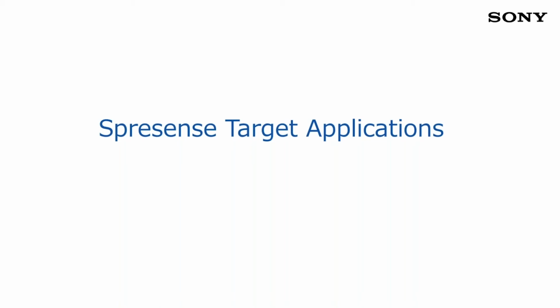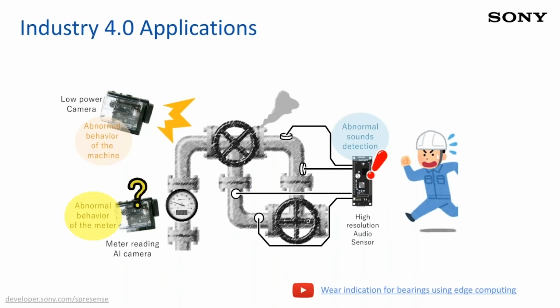In this section, I have divided this into 4 different groups. The first one that I'm going to talk about is Industry 4.0 applications. Why Industry 4.0? Because we have a lot of factories and a lot of machinery that are old. We cannot replace them. We cannot just shut down a factory and say, oh, we're going to replace everything. Not only would the production line be delayed, but you also will not have the budget. It's going to be very expensive.